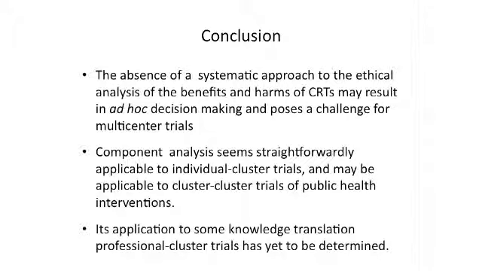So I think it's certainly the case that the absence of a systematic approach to the ethical analysis of benefits and harms in cluster trials may lead to all kinds of problems, and researchers encounter these problems in practice: ad hoc decision making and problems with dealing with multiple research ethics committees. Component analysis, I think, is applicable to many cluster randomized trials, and to the remainder we're trying to work it out. I think certainly the application to individual cluster trials is clear, and I think there's a sensible application to cluster trials in public health intervention. Knowledge translation, professional cluster trials, the applicability has yet to be determined.